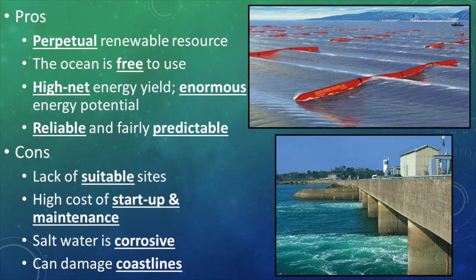So what are our pros and cons here? We'll start with the pros. It's a perpetual renewable resource, so it's something that's not going to fade away. It will constantly be occurring. The ocean is free to use. We don't have to pay for tides. They are a natural thing. There's a high net energy yield with an enormous energy potential if we realize how to harness it. It is reliable and fairly predictable.